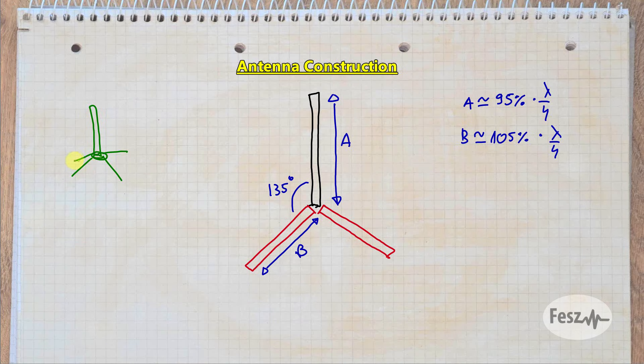But even three will work. And well, more is better. Now it's important to remember that all these values are approximate. Both the angle and the lengths are impacted by the actual build and materials used. You'll find a bunch of online calculators that help you with the numbers though, but starting from these numbers, you will still need to make adjustments.